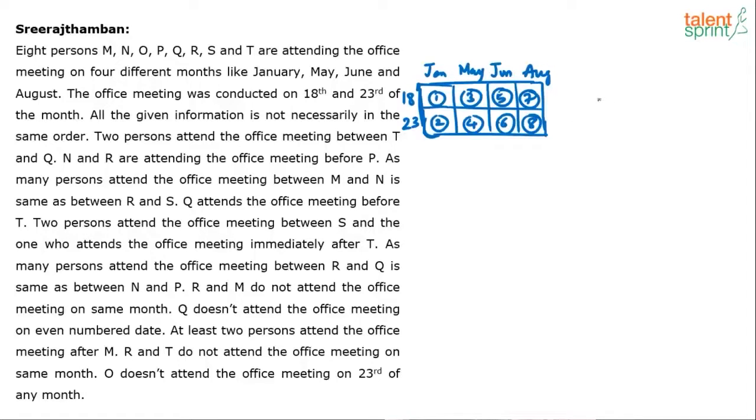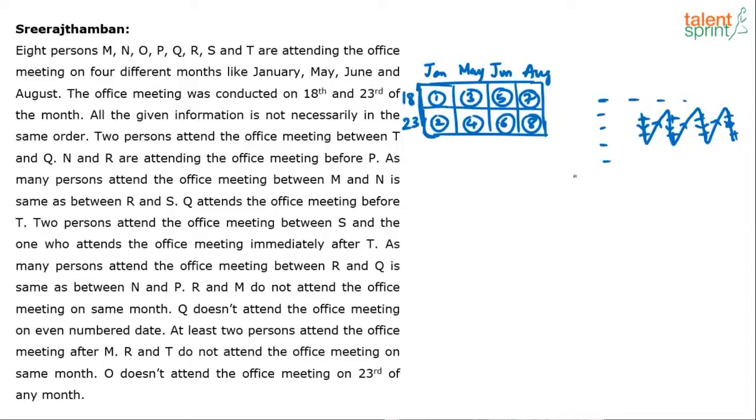The numbering, usually we say 1, 2, 3, 4, or 1, 2, 3, 4, 5, right? But in this case it will be like 1, 2, 3, 4, 5, 6, 7, 8. This is 1, this is 2, this is 3, this is 4, this is 5, this is 6, this is 7 and this is 8. You're getting it? So when you're moving, you should move in this direction. 1 to 2 to 3 to 4 to 5 to 6 to 7 to 8. You're able to follow? The sequence in which you move is very, very important.